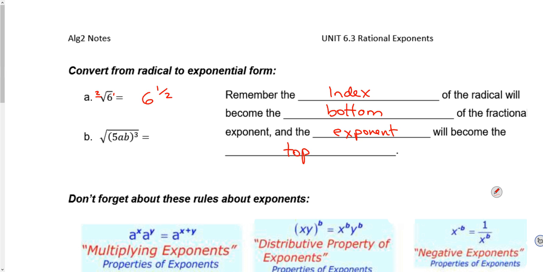And hopefully after doing this a bunch of times, you'll just start to understand that when you see a 1/2, it just means radical or square root. So for example, if I saw 36 to the 1/2, the answer is 6. Because the answer is the same as square root 36. Same thing on part B. Part B has a little 2 right here. So we take the entire parentheses, 5AB, and that 3 stays there, and then I put the index at the bottom.